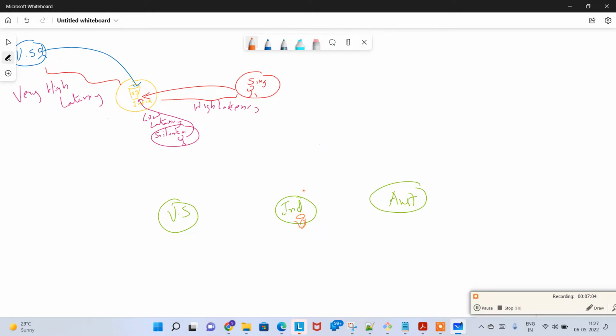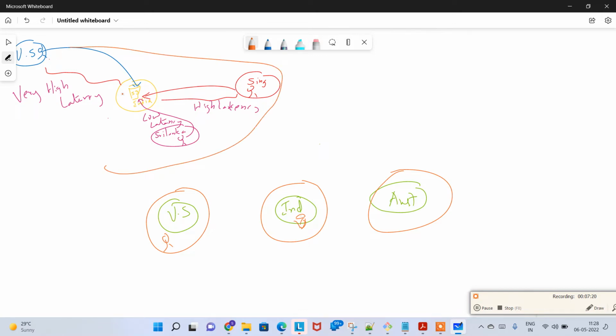Now we are going to introduce a concept inside this India, inside this Australia and inside this US. In this diagram, if somebody is trying to access, it will directly hit the S3. But now I'm going to introduce a concept called edge location. If you heard in my previous video, there is something called regions and availability zones. Likewise there is something called edge locations.